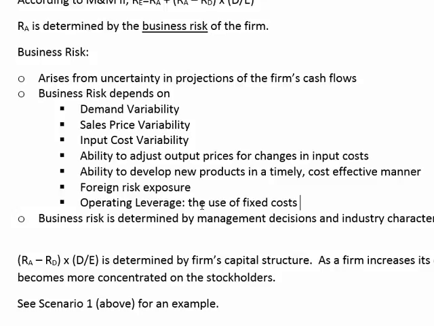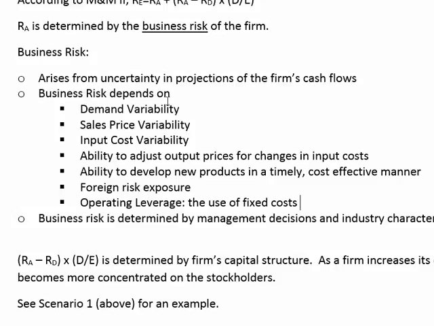So we'll oftentimes see companies switch from variable cost to fixed cost in order to reduce cost, but they run the risk of having a bad year and still having to pay those fixed costs, where they could have had variable costs that they could have automatically reduced.